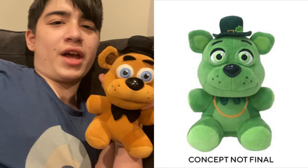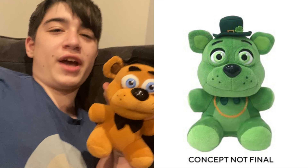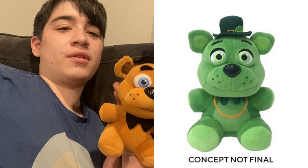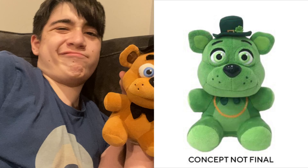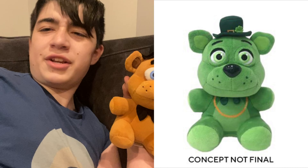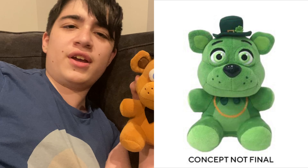I have another Freddy variant — Shamrock Freddy. This guy looks a bit derpy in my opinion, but other than that he's pretty much like the action figure but in plush form. Out of all the others, his action figure looks most similar to his plushie in my opinion. The plushies just kind of vary from the action figures in some way. I can't tell if the bowtie is printed on or not because of the angle, but we'll see.